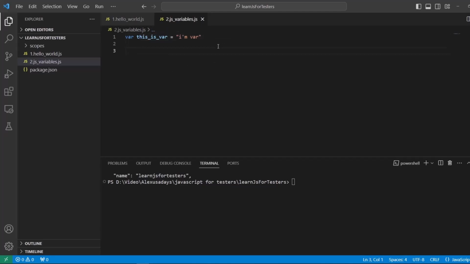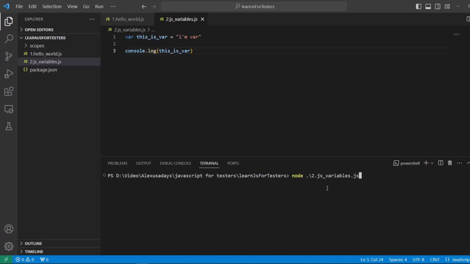We can print the value that we stored in var by going console.log, and then just say this is var. So if I run this command, node 2 tab, and it will autocomplete for me. Here's I'm var. So this is var, and var can be reassigned.